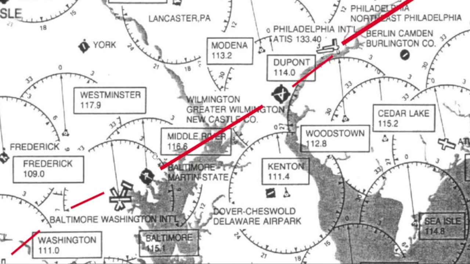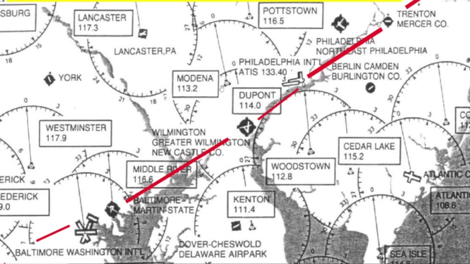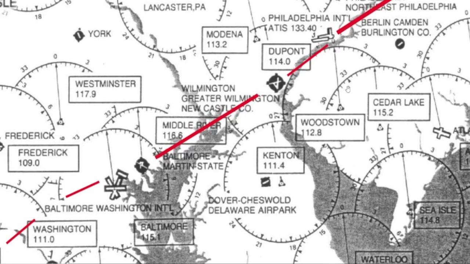It seems to me the best thing to do is to tune into Modena. This is DuPont right here. I think if we tune into Modena right here in the center and go directly to it, and then fly at about a heading of 100, we should be able to line up with what looks like runway 9 right and 9 left. We should be able to line up with one of those two runways there and land.